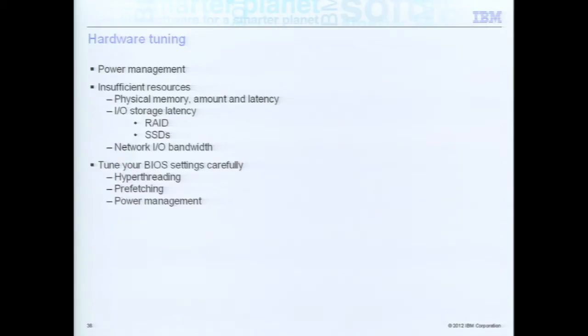But I do want to highlight quickly the things we have seen very often, for example, power management. Most of the time it works very well. You will not see an impact. But if you have a financial or high transaction type workload, and you are at very low utilization where a request could come, you need to quickly do the work and go away, you could see fairly long latencies. And in those cases, people don't like to leave power management enabled, though there are trade-offs. At high utilization, it's not going to make a difference, but if you have any phases of low utilization, you could expect some strange behavior. So you may want to check, is that causing it?